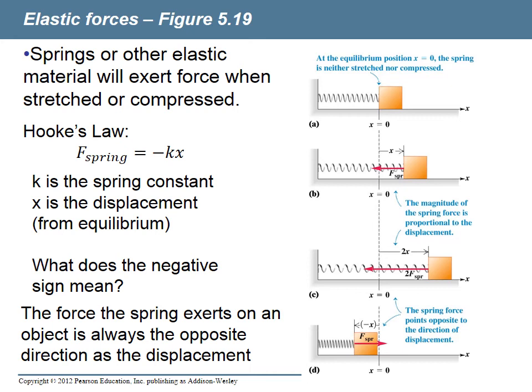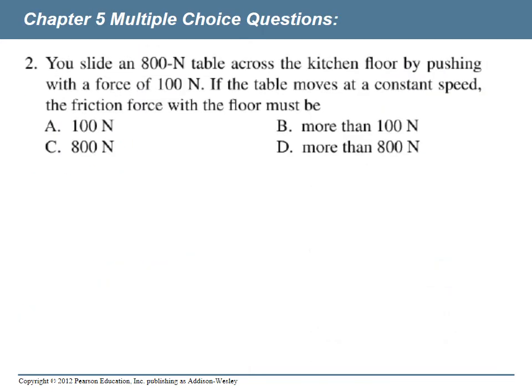I think that does it for chapter 5, but I want to run through a bunch of the multiple choice questions. So let's do a few of those now. Okay, this is multiple choice 5.2. I'll just do a bunch of even problems since you have the odds in the back of the book.